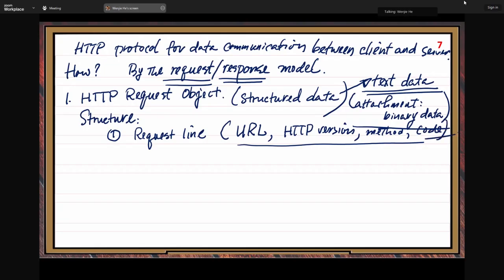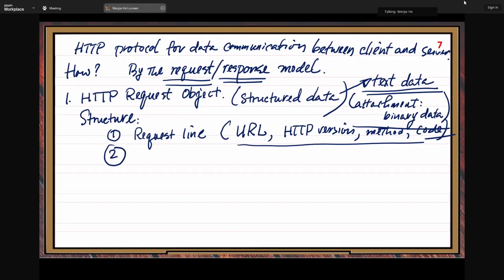Only the first line has that information. One line. All right, the request line.